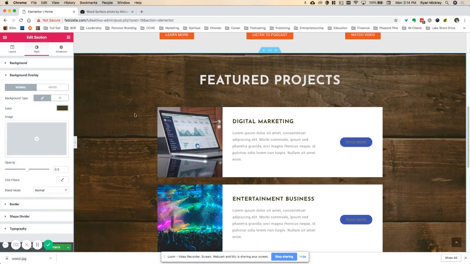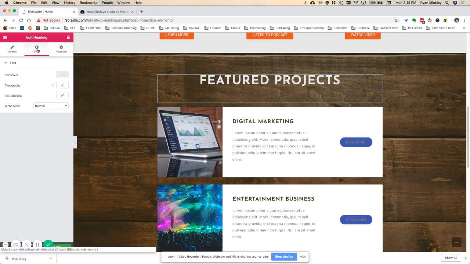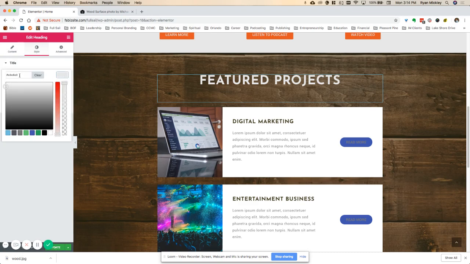Another way that you can increase contrast is by changing the actual text itself, the text color. By default, it's this really white or close to white, soft gray text color. To change the color, simply click anywhere within the text box and you'll notice that the left menu changes. Select Style. Under Style, select Text Color. And here you can change the text color to be whatever you would like. Again, keep it consistent with the colors within your color palette.